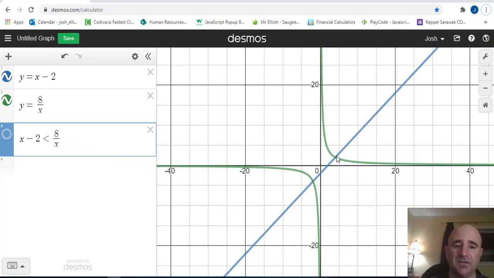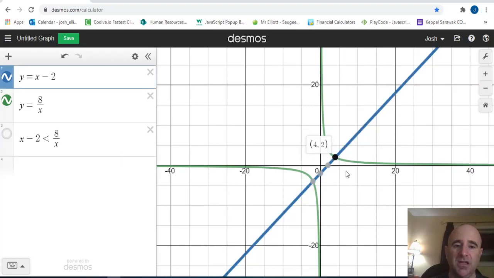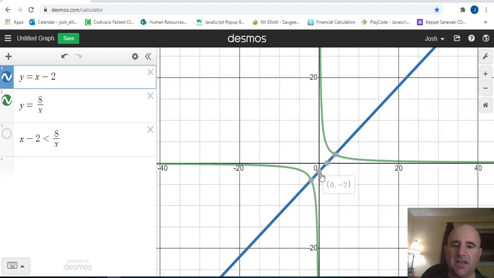Well, it is definitely lower. Let's figure out where that point is, 4, 2. It is definitely lower than the green line between 4 and 0. Okay, now you can't actually evaluate 0 here, but it definitely is. But then after 0 in the negative line, it's actually higher than the green line. So you can see that doesn't work. Okay, that can't be the solution, because here the blue line is actually greater than the green line, not less. So it's not the solution we want. We actually want these solutions in here. I know the graph can be a little bit confusing, but I still wanted to take some time and show that to you.